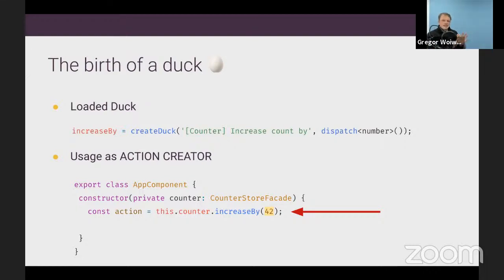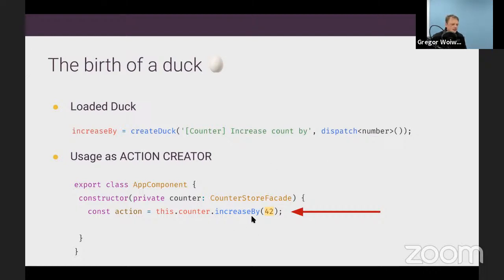Next to the plain duck, there is the loaded duck. So you can require that the caller of this duck has to pass a payload with a certain type. Therefore, you can pass a helper function of ngrx-ducks called dispatch. This dispatch is a generic helper, and you can type the payload of the action that is used later on.